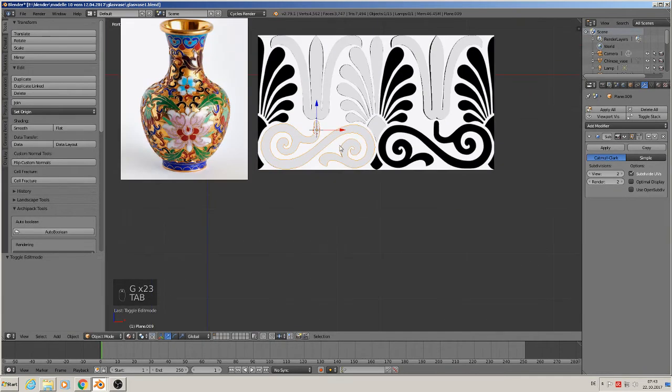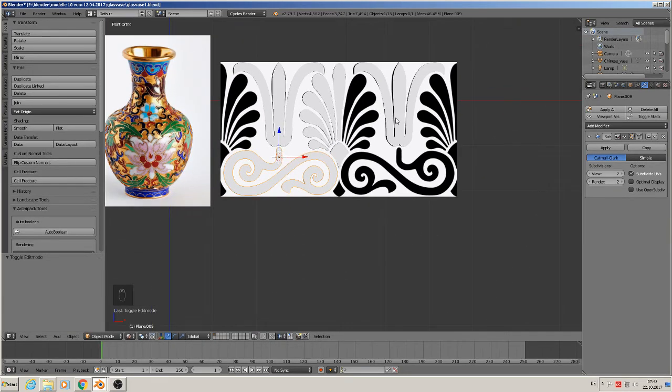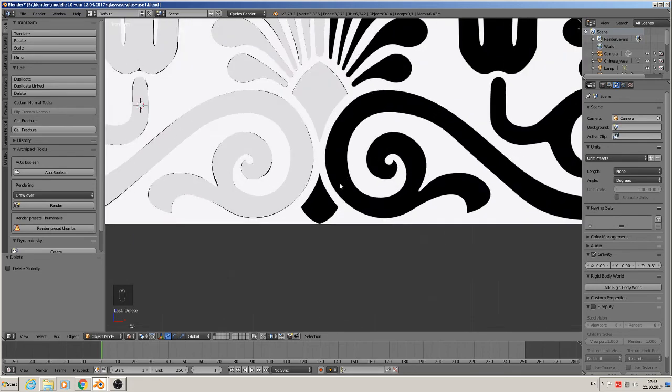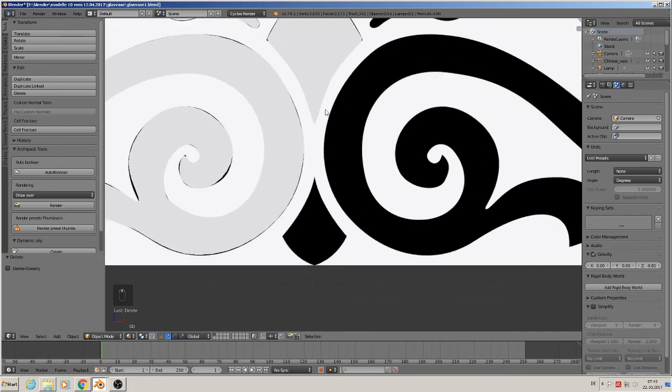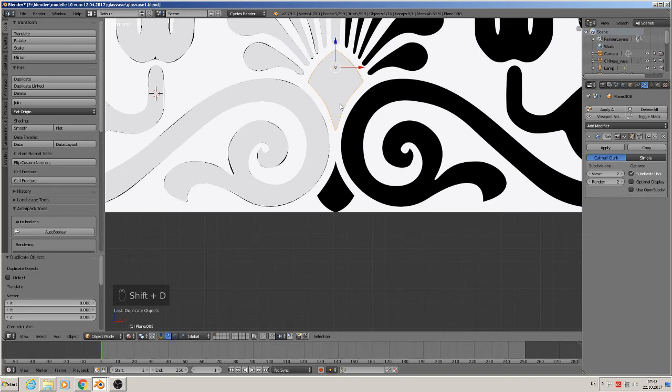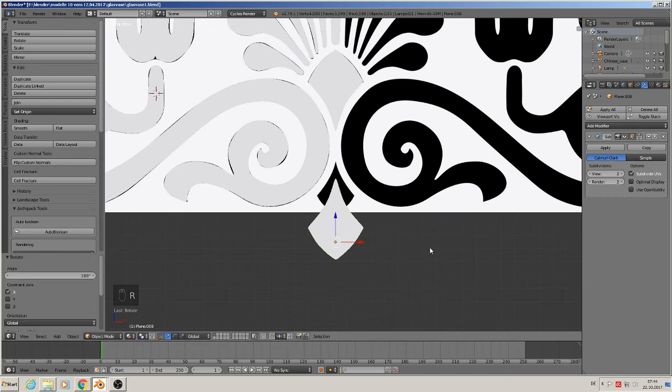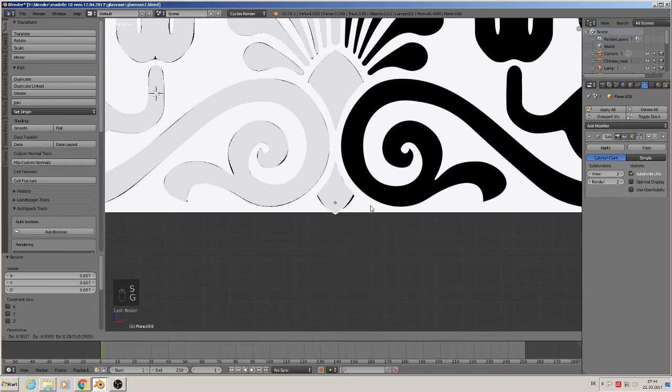Good. We have done that, and that is a copy of that, so we have no problem with that. That here we can delete because it isn't completely round at the moment. So the only thing we have to do now is that here, and then we can make the interesting things. So that is that here, but turned. With Shift D make a copy, because we want to change that. That is smaller than the other one. So rotate X 180 degrees and scale them down and plug them there.